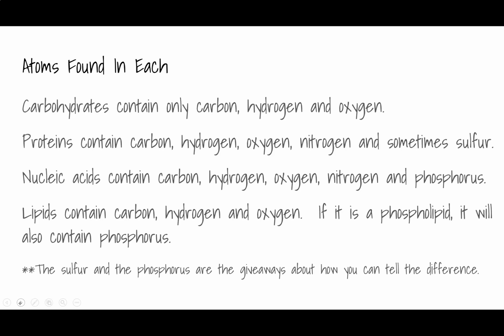All right, so let's see. And this is a trick, and sometimes they'll ask you these really simple questions, or they'll kind of embed it in a multiple choice if we were having any, and it's all about the giveaways. So if they're talking about a carb, carbs only have the big three, C, H, O. They only got the big three. Now, proteins add a big four, I guess, if you want, nitrogen. And then there are a couple of amino acids that have sulfur in them. I believe it's cysteine and methionine. So when you talk about a protein that's made up of amino acids, if you look for sulfur, you may find it in very small quantities.